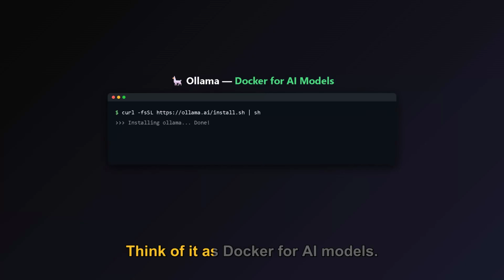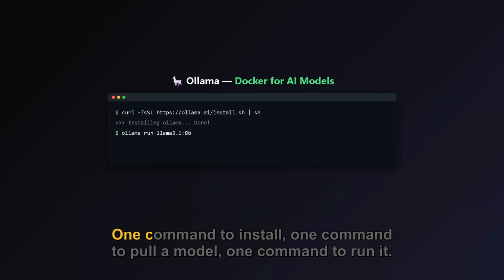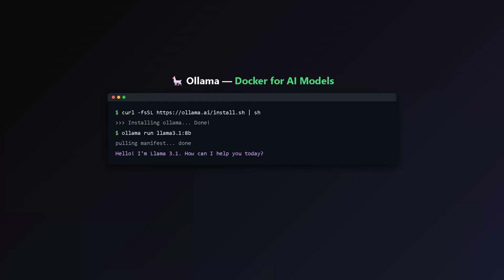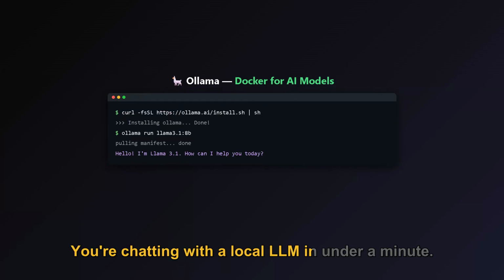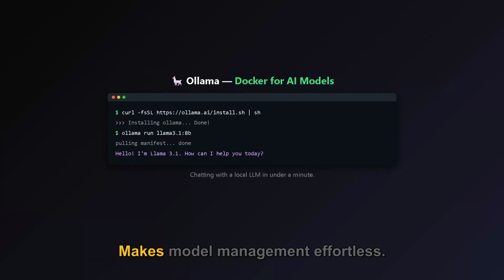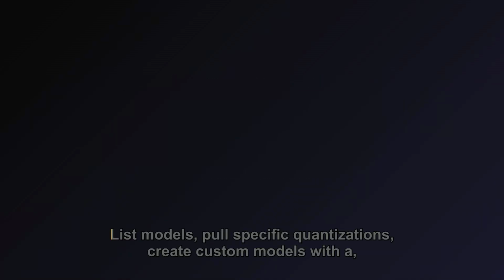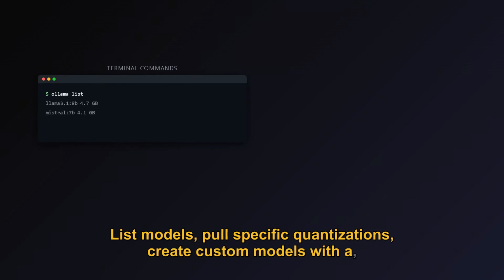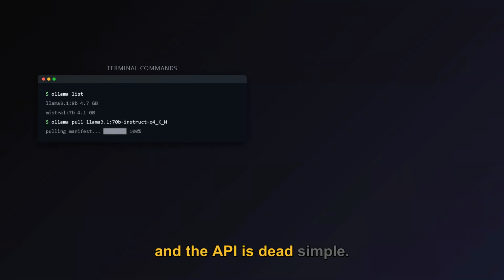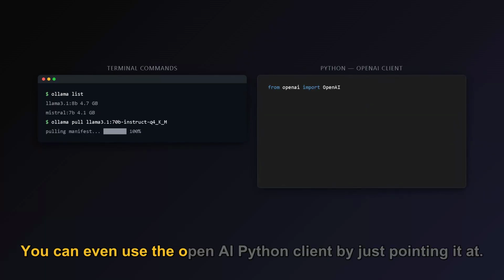Think of it as Docker for AI models. One command to install, one command to pull a model, one command to run it. You're chatting with a local LLM in under a minute. It makes model management effortless. List models, pull specific quantizations, create custom models, and the API is dead simple. You can even use the OpenAI Python client by just pointing it at localhost.